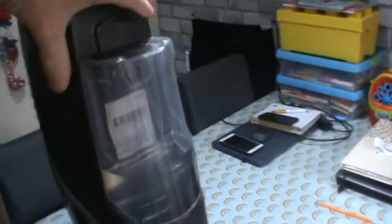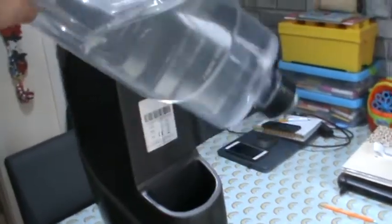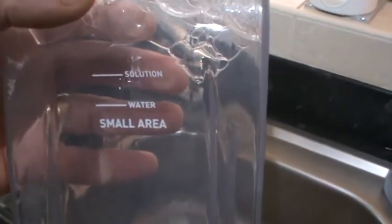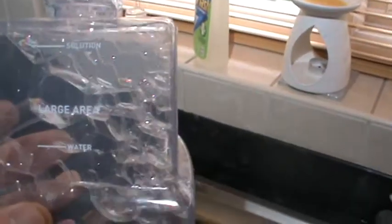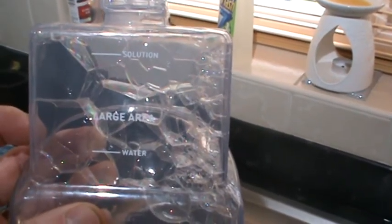In the back is the water tank, the clean water tank, so that's where you put your clean water. And in the front is where the dirty water goes. So if we do this now, this just unscrews. Let's get rid of that so I can show you how it works. So on the front of this, if you're doing a small area, you add 250ml solution to that level. If you're doing a large area, you add your water to there, and then you add another 250ml to do the large area.